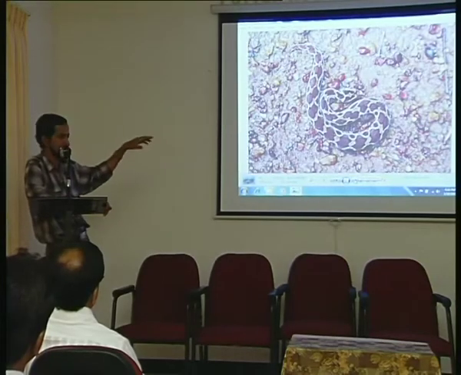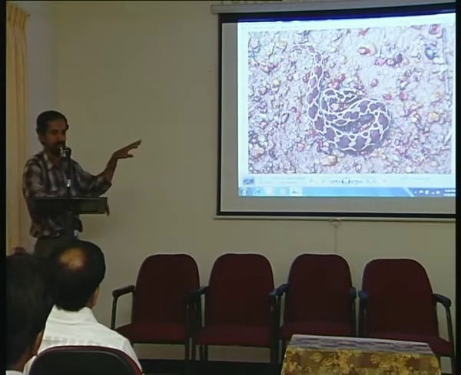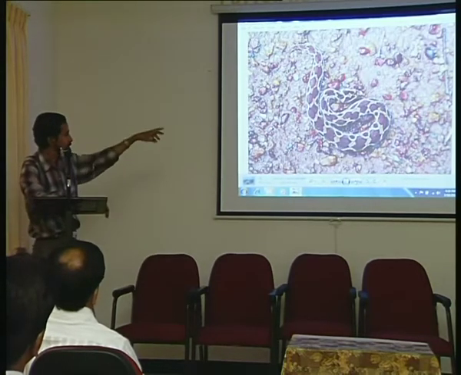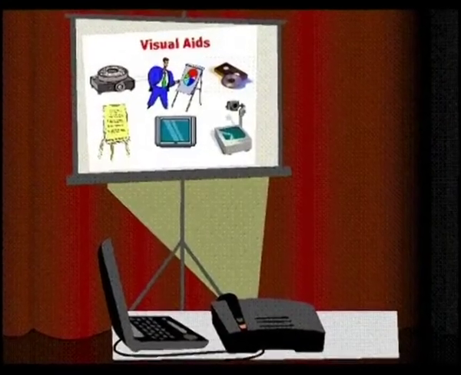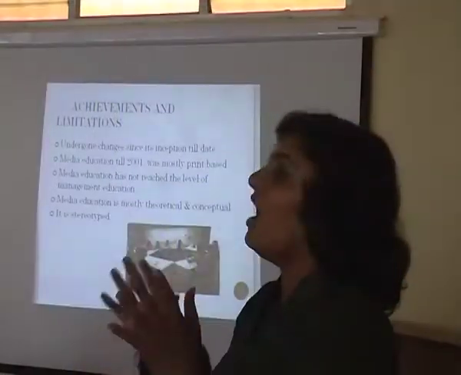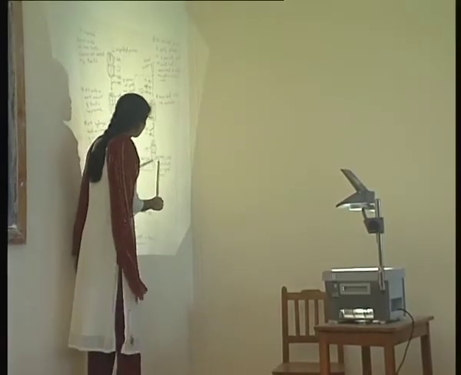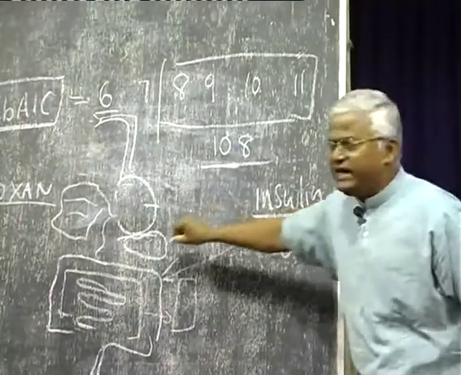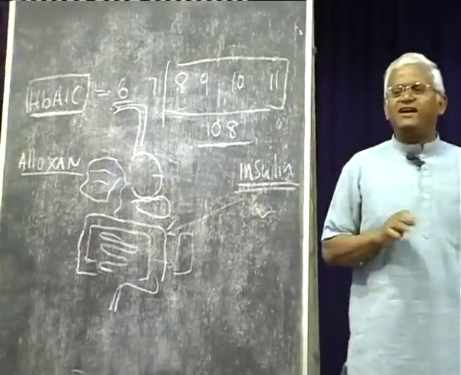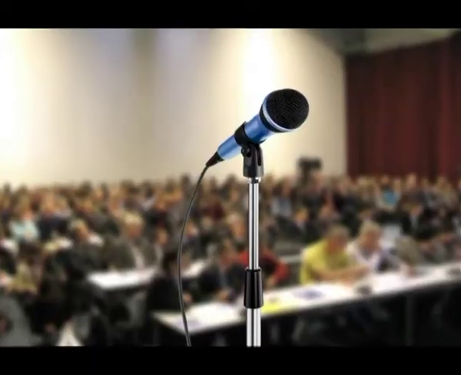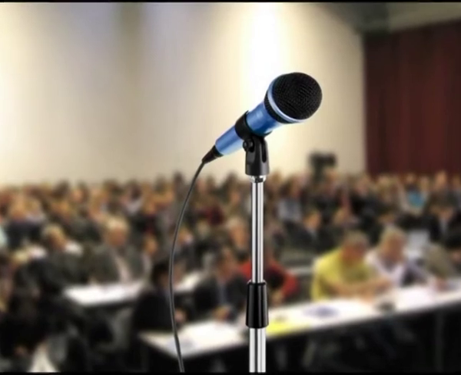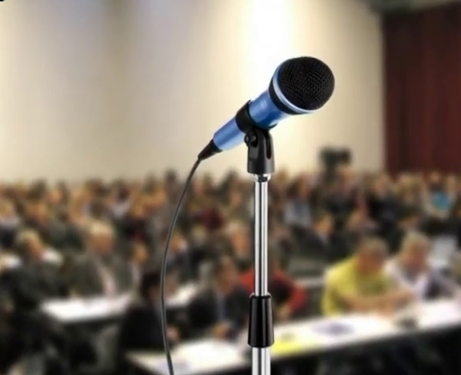Another important aspect in terms of presentation is what kind of visual aids you want to use for presentation. There are several kinds of visual aids which are available. Are you going to be making a PowerPoint presentation? Are you going to be using some transparencies? Sometimes in a classroom situation, we simply use a blackboard. What kind of visual aids do we have? There are many, many audiovisual aids today which are available for making a presentation. And you need to be familiar with all those audiovisual aids in terms of making a presentation.